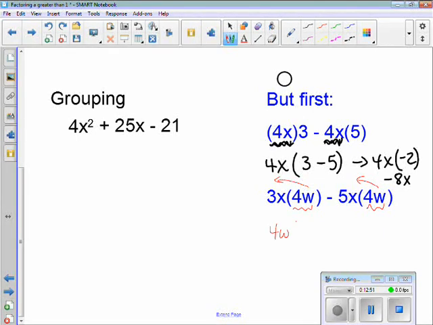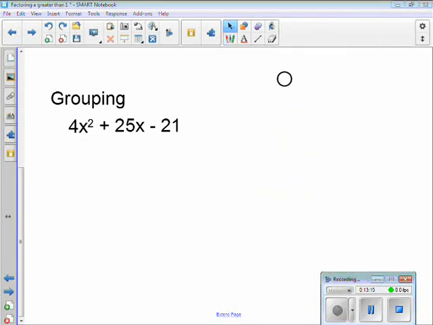So I get 4w. And then what's left over is that 3x in that first term, right? And then this minus, and then the 5x, right? And so then I can simplify that even more or whatever. Most importantly, what I'm trying to draw your attention to is that we had two terms that were being subtracted. They could have been being added, it didn't matter, but they had something in common that could be pulled out. So let's start this process called grouping.